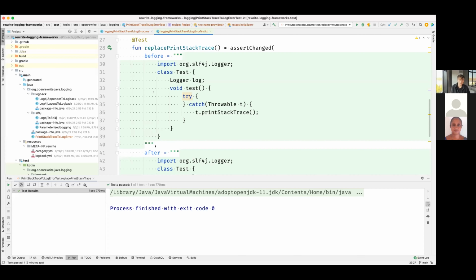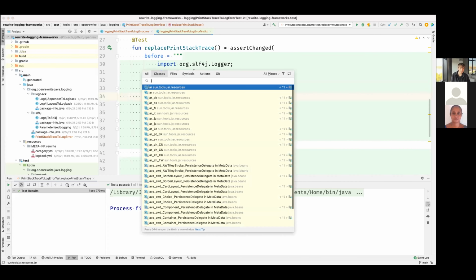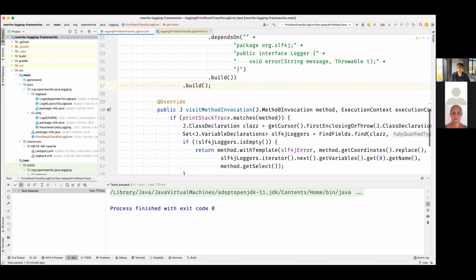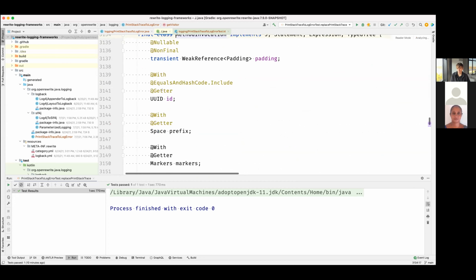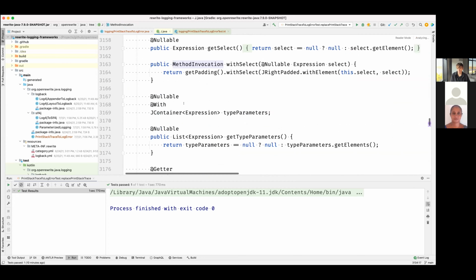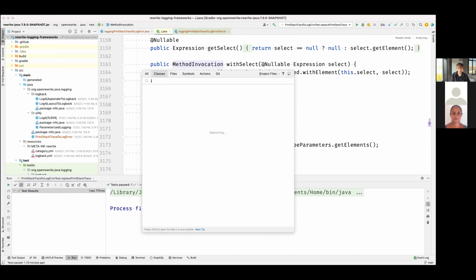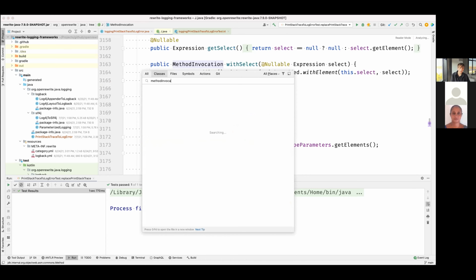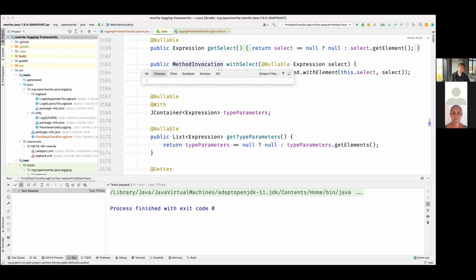So it started in 2016, like I said, and there's a lot of similarity, not unintentionally, between the types that we see here, like method invocation and all of the data elements on it, and JC.MethodInvocation, I think.